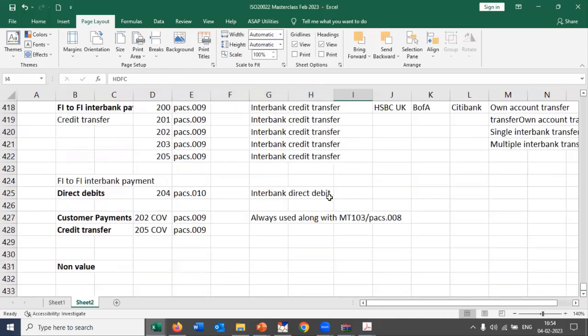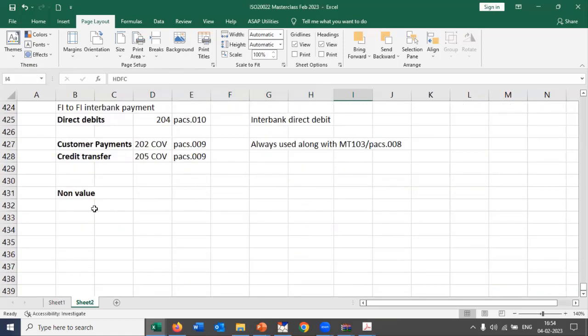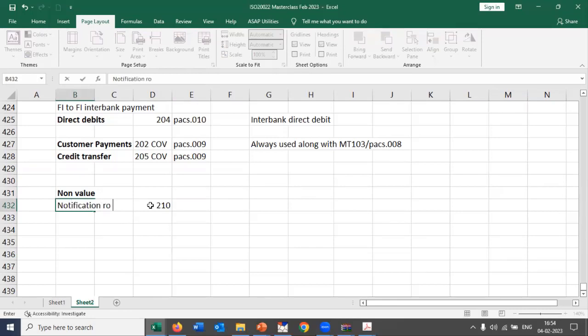Yes. Okay. Now coming back to the non-value messages. First non-value message I'll have is in MT category. In MT category, I got a non-value message called MT210. MT210 is the notification to receive. Notification to receive is a message which is sent by a customer to its bank. The customer could be a corporate customer, could be a bank customer, sent by a customer to a bank, telling the bank that I'm expecting funds in my account. So this is called notification to receive.